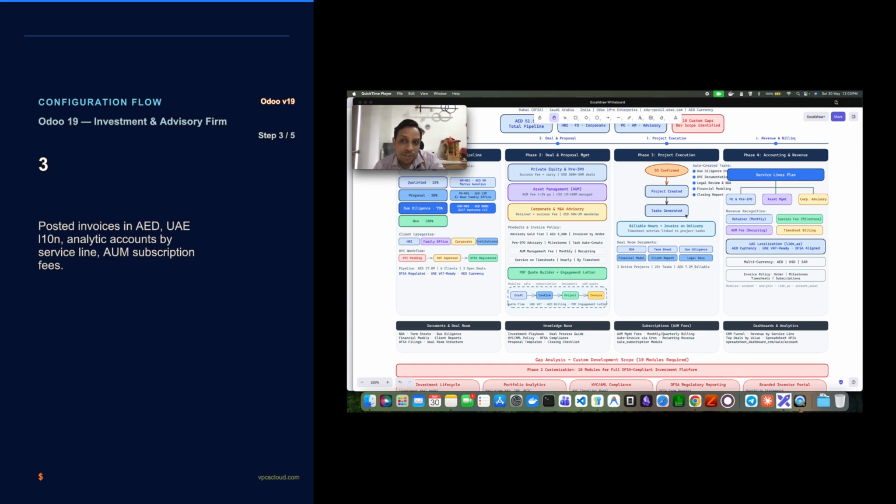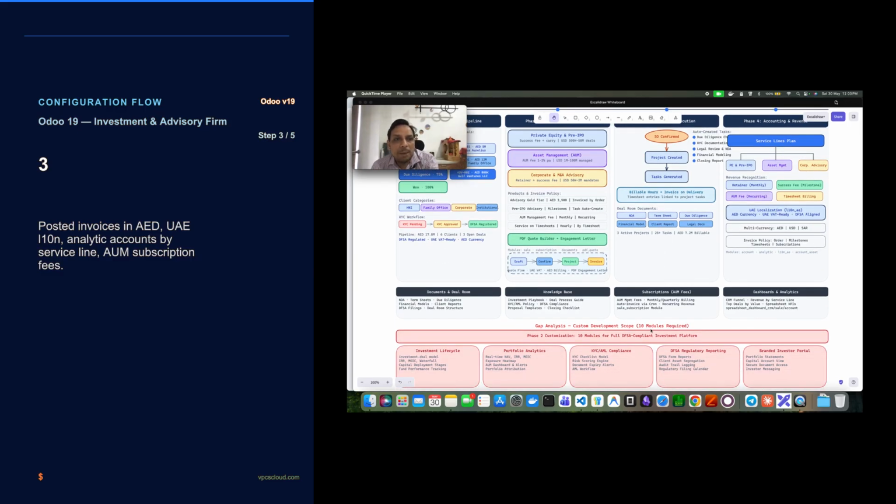Then we have timesheets for billing. All of this relates to UAE localization, but it can also be integrated with the Indian localization module, which is also possible. This is just the mapping where we can map all these requirements, because it is a service industry providing financial services to various clients.